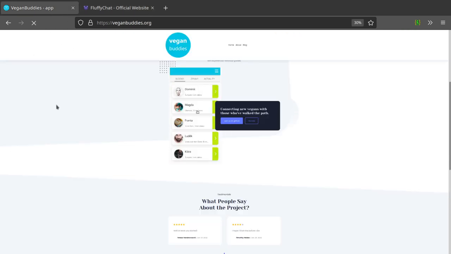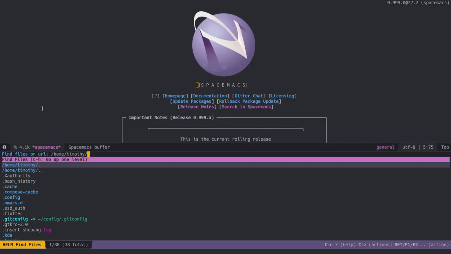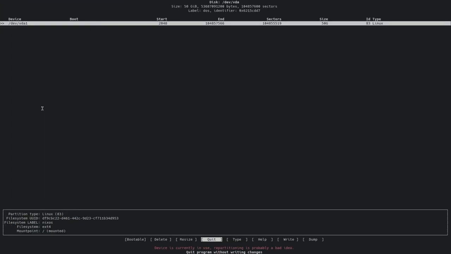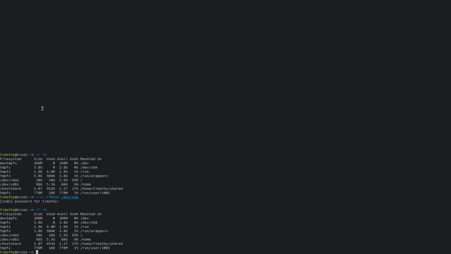And what I was doing when I ended the last stream is I was trying to figure out how to build and run Fluffy Chat so I can start working on modifying and taking the code from Fluffy Chat and using it. The problem that I ran into last time was that I was out of disk space on my root directory, and I'm running in a virtual machine, so I wanted to resize that image. I've gone ahead and done that, and if I look in the image, I see that I have 50 gigabyte size, but the file system is still small. And I need to figure out how to resize ext4 file systems. So that's what I'm searching for right now.